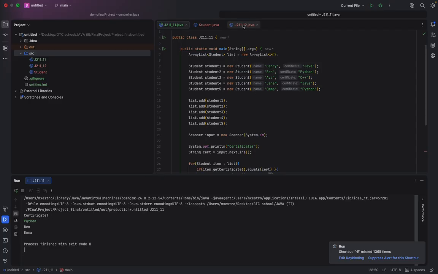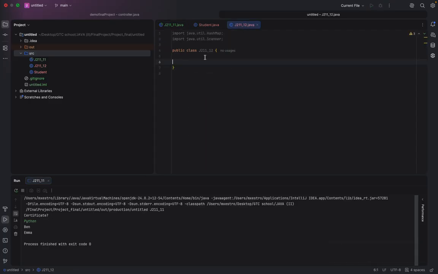Now we're gonna use a hash map in this program. So I'm gonna go ahead and create my main method. Then I'm gonna create my hash map, which I've already imported.